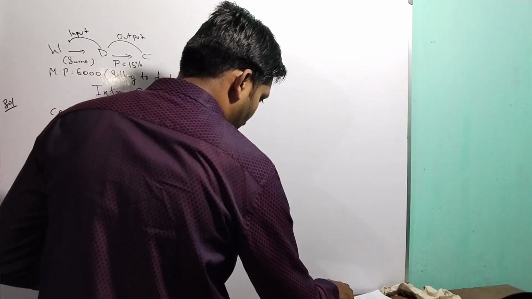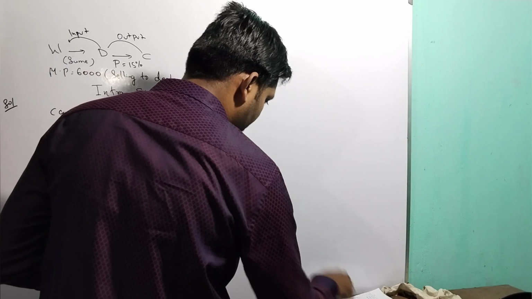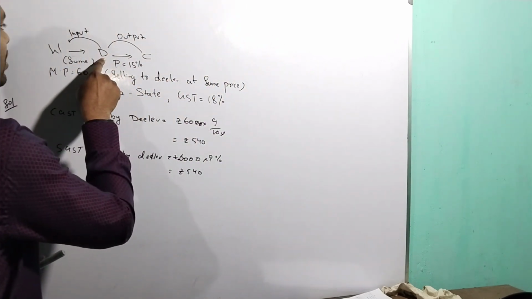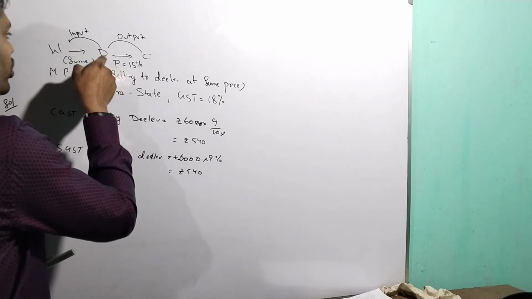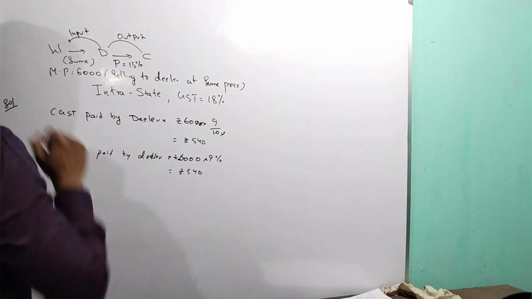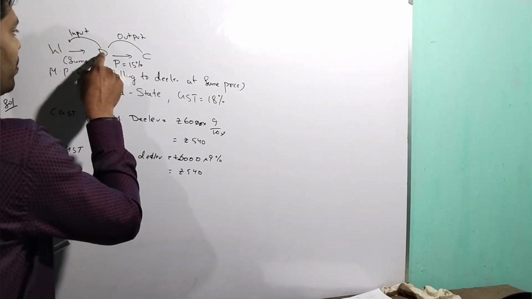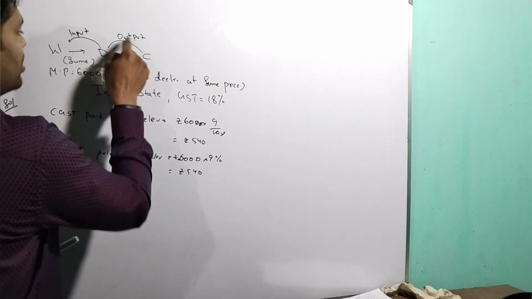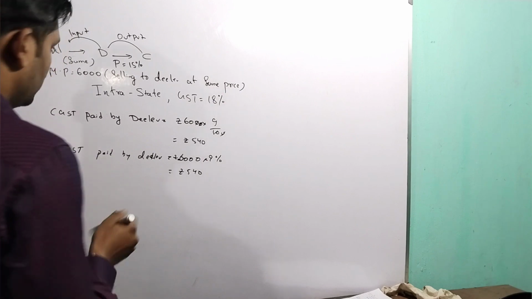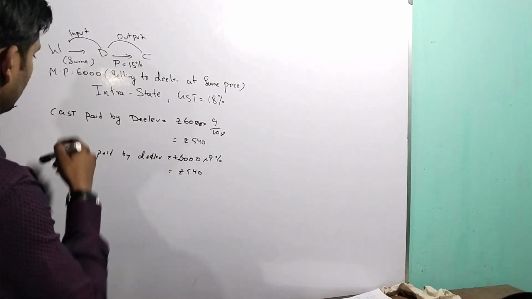Okay, next, output CGST collected by the dealer. So he is going to collect output, he is going to pay to this guy, he is going to collect, he is going to pay to this guy, he is going to collect. So in the middle he will pay also, he will collect also. Paying is input, collecting is output. Now, again paid now.